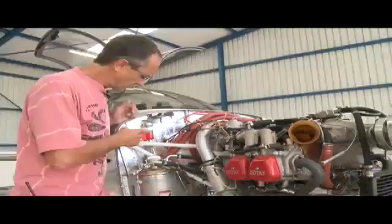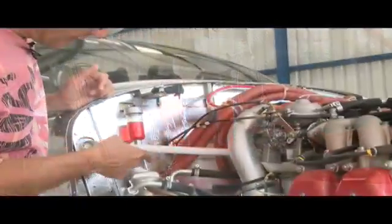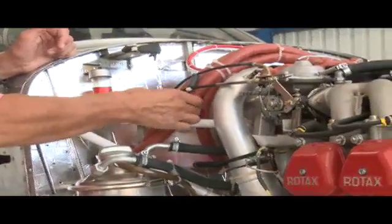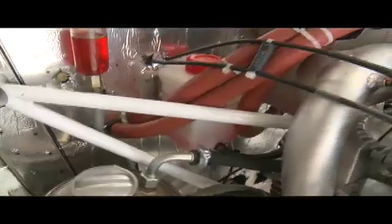This guy over here is the antenna for the GPS, and there's another one on that side if you've got two GPS units. This is the position of the reservoir for the brakes, and that goes through a grommet just down there on the firewall. These are the two fuel hoses — they go through grommets on the firewall over there as well.